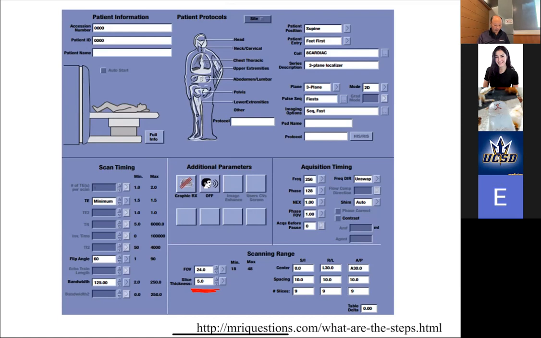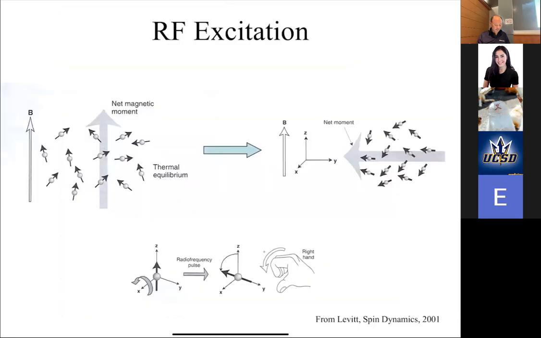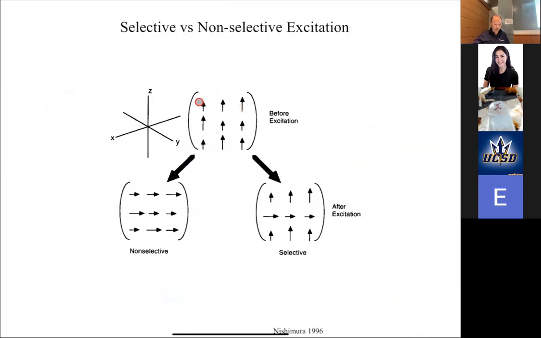So both 2D and 3D imaging are used in clinical practice. So I just want to give you a flavor for how you would select a slice, because it's such a fundamental aspect of MRI. So previously, we've talked about the whole idea of the RF excitation is to take your equilibrium magnetization and tip it into the transverse plane where it can precess, okay? And previously, we've just imagined we're going to excite all the magnetization everywhere, okay? And so that's called non-selective excitation, right? All the spins are treated equally. But what we'd like to do is what's called selective excitation. So essentially, we only tip the spins in a certain slice, okay? So these are the only spins that are going to be precessing and giving us our signal. And so we only have to worry about the signal from that slice, all right?